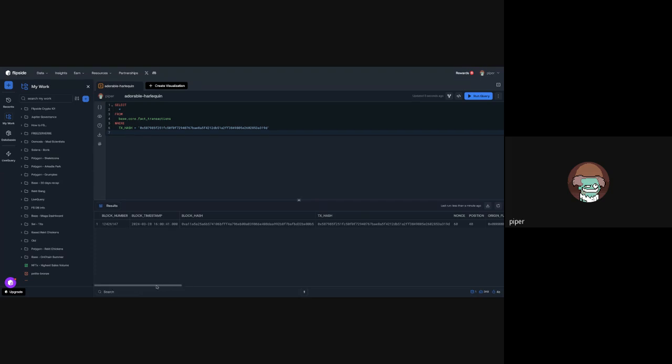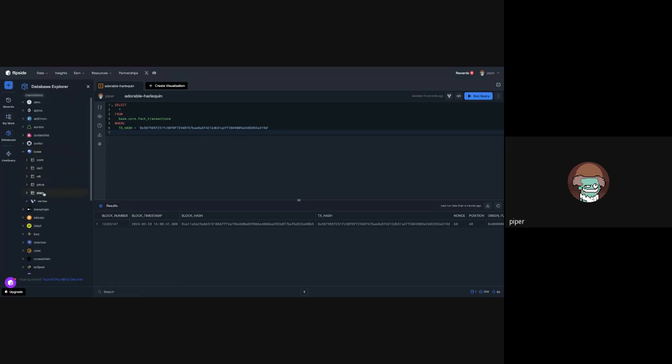This is what we get back in this table. I can also show it here. Here's the base chain. We choose the core schema. Here's transactions, because the good thing with this database explorer on the left side is you can go through all our tables and you will see which columns are inside the table. It makes it much easier to query the right stuff, because usually using the star is just to start your analysis, but it's much better later to just focus on what you really need and skip the rest.